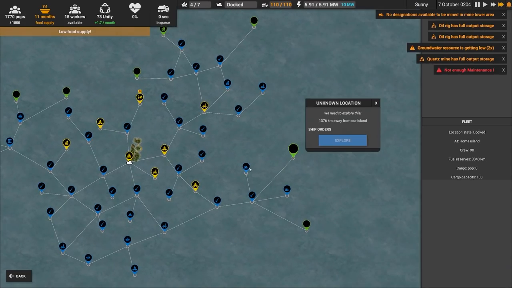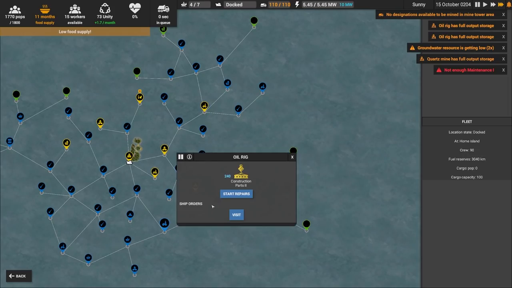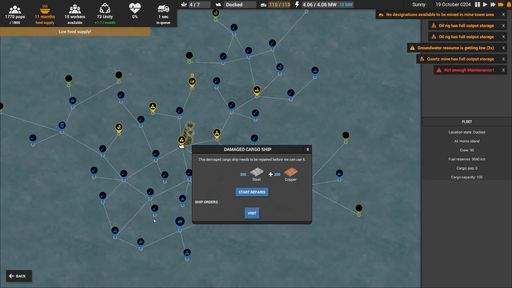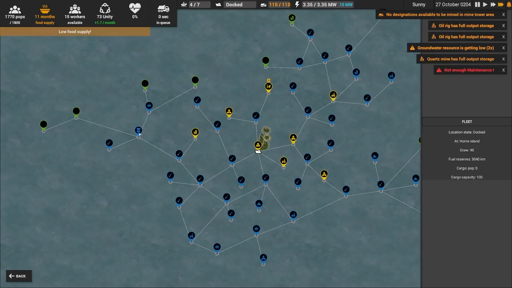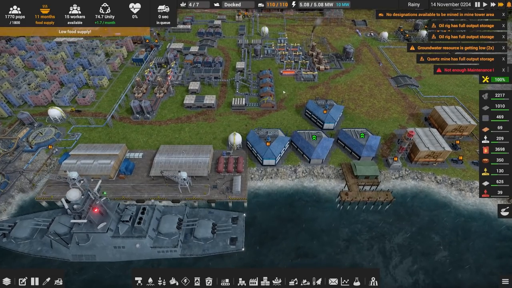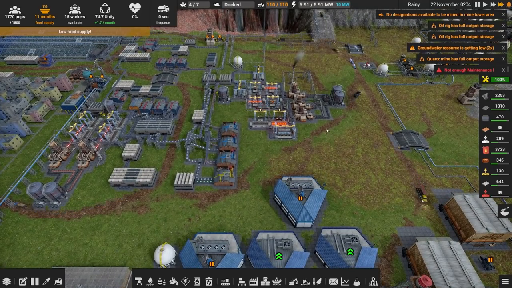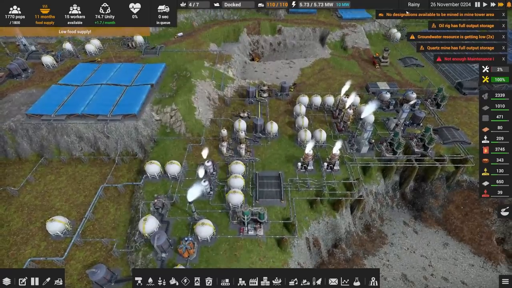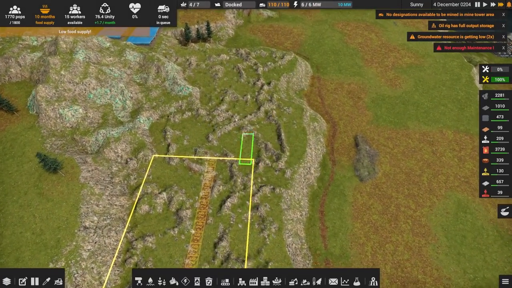Now, there are still things that we can fix. I mean, the uranium mine, for example, is something that does need to be fixed. There's oil rigs everywhere that need to be fixed. There's at least a couple of outstanding damaged cargo ships that, frankly, I don't really need to fix. There's the groundwater well. I could import water from the well in the ocean. That's maybe an option. But I don't really feel like I need to worry about that too much. Yeah. No designations available in the mine tower. Are we done? Oh, we're getting there.